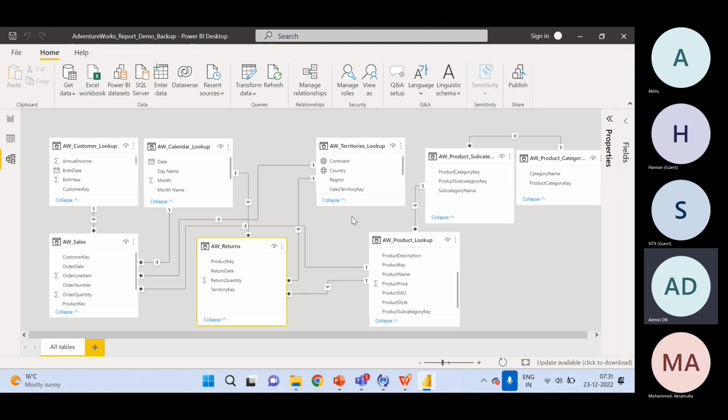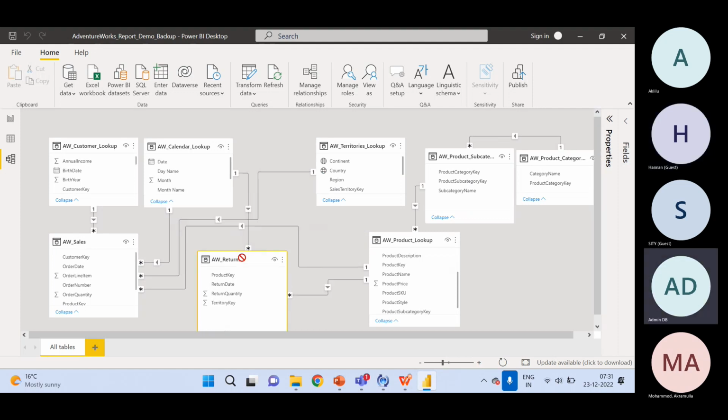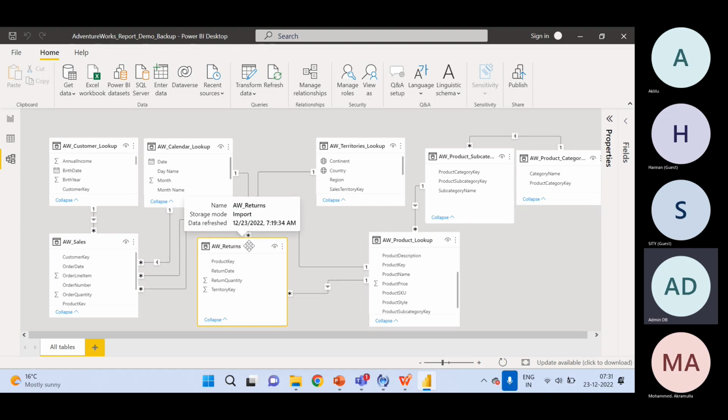Now, let's say you are asking why create this territory relationship, right? Let me delete this. So now what will happen? You don't have any connection between returns table and territory lookup, right? Let me quickly show you what all relationships you have.